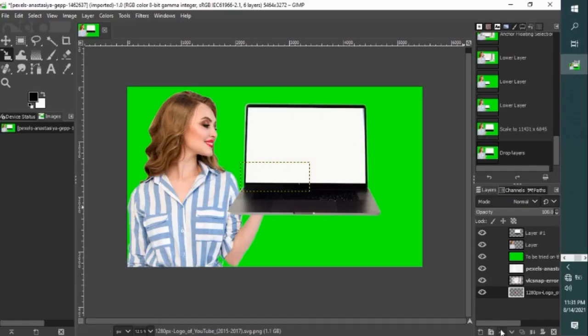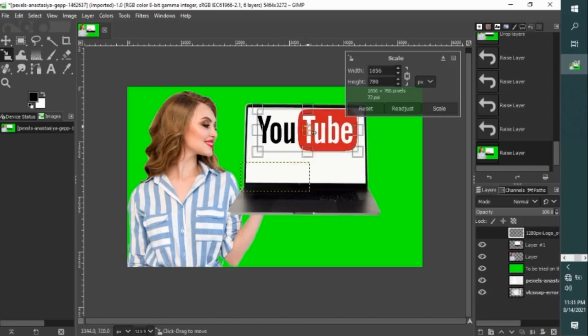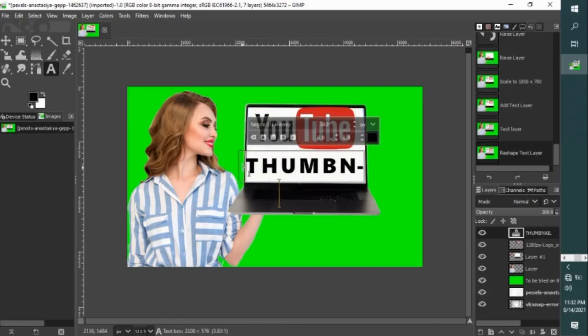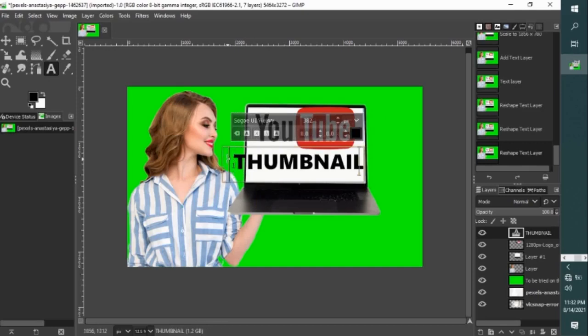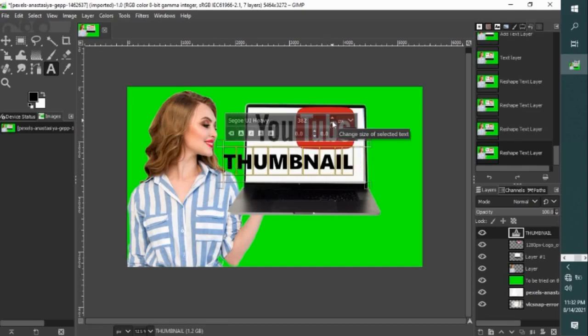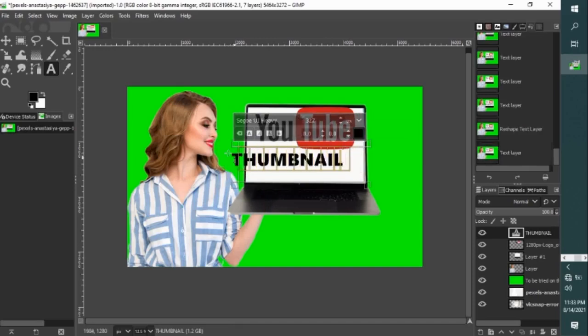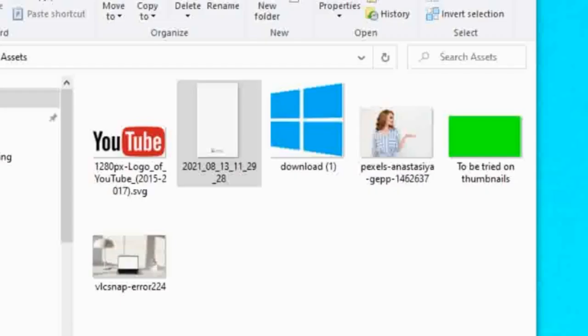So as a general rule, before you make thumbnails, you need to first organize or put together some of the things that you need to make that thumbnail. You have to plan the thumbnail even before you get the camera to film it. You have to plan how it's going to look before you get the computer to edit the thumbnail. In this video I've organized about six different photos or images, you can call them pictures, that you're going to use in making these thumbnails, as you can see here.